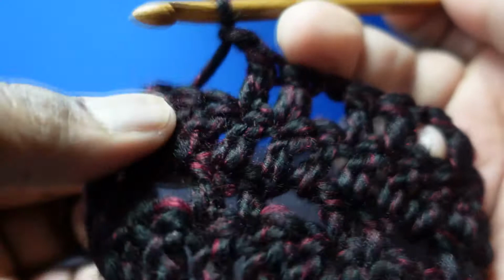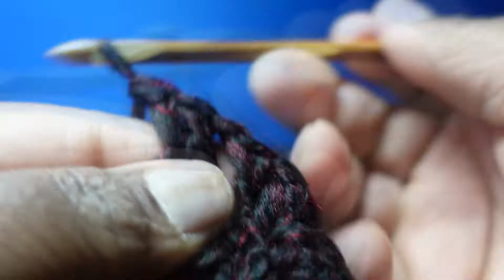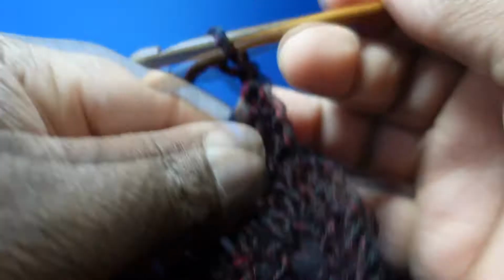So yarn over, go into it like normal, and then yarn over and go into the top chain of that chain three and complete your double crochet, okay? So that's our next gap row. So now we chain three, one, two, three, turn our work, and this is a solid row, so we just put a double crochet into every stitch.